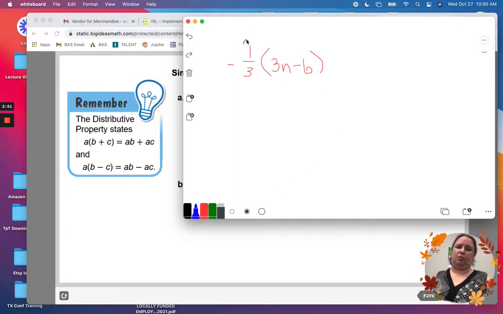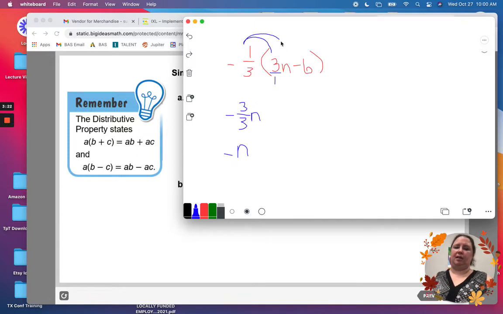So I'm taking 1/3 times 3. Okay, so that's the same thing as saying 3 over 1. So 1 times 3 would give me 3. 3 times 1 would give me 3. And this is a negative. Okay, and then you put the n. That does not look like an n. Let me try that again. There we go. When you have 3 over 3, it becomes a? 1. So this is negative 1n. Do I have to write the 1 when dealing with it? No, you can just write negative n.